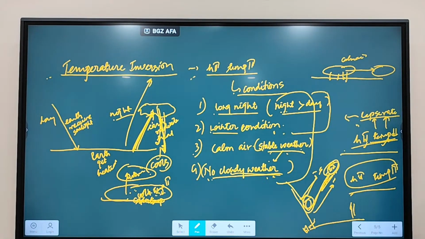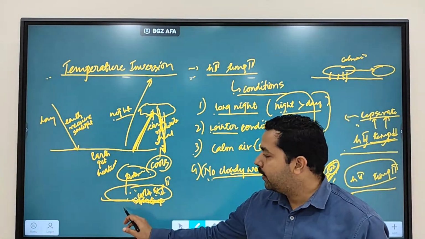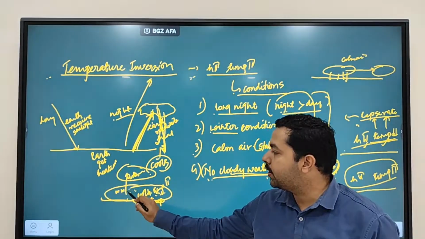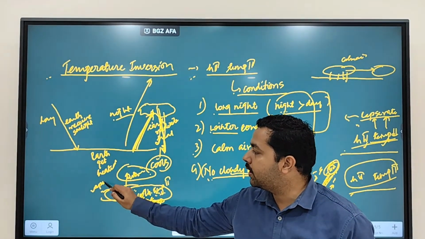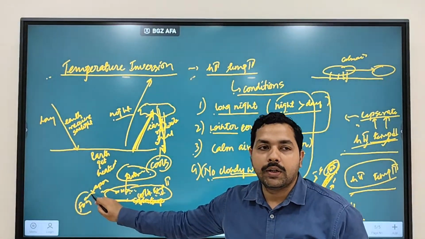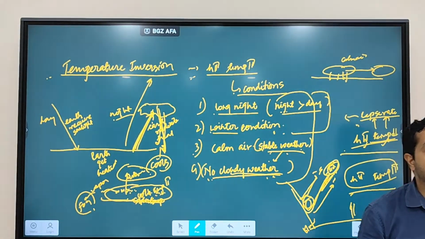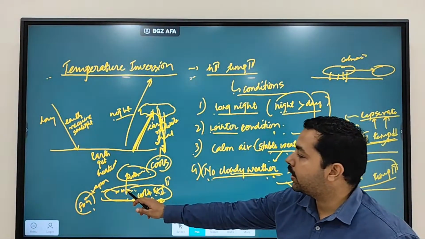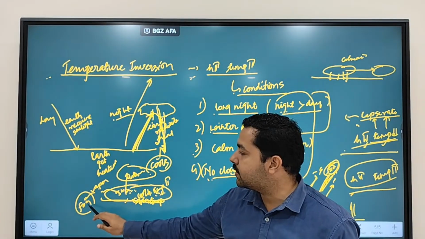Now that's why, if you have experience of colder conditions, if you have gone to the northern part, northern India in winters, whenever you see wind is blowing, you don't experience fog. During the daytime, whenever cold wind is flowing, you don't experience fog. When you don't see wind blowing, that time you experience what? You experience fog. Why do you experience fog? Because air is in contact with the earth's surface. When air sufficiently cools down, what will happen? The vapor or moisture in the air will condense and form fog. Fine. So when air which is in contact with the earth's surface contains moisture, this moisture condenses and forms, okay, what?